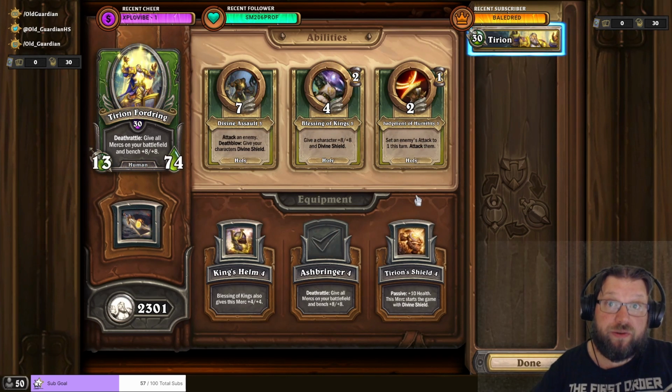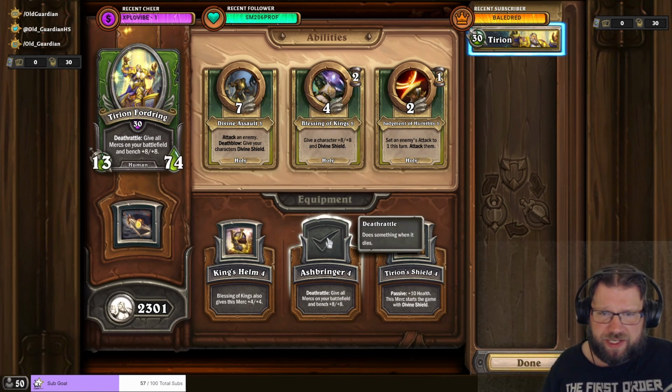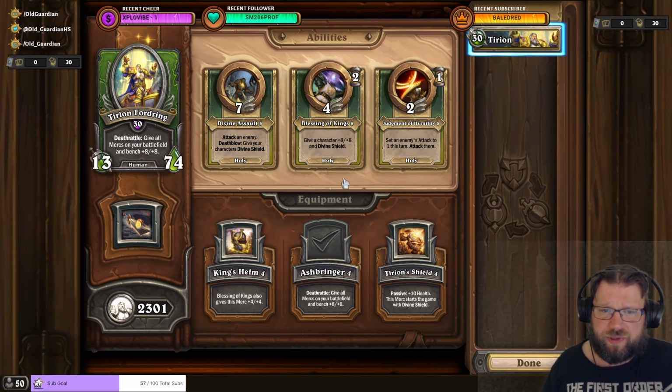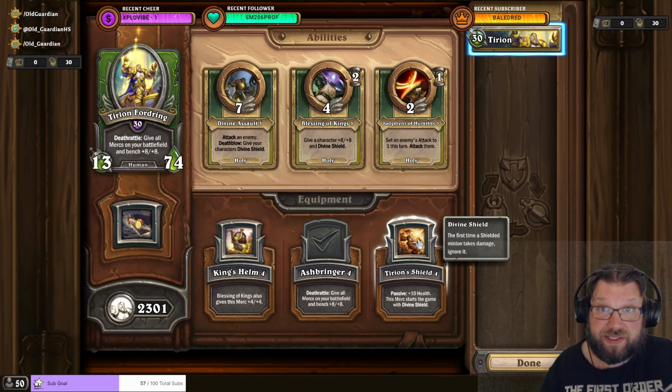Tirion Fordring's main uses are in PvP, in buff comps where Tirion is going to buff your bench, so for that purpose you would want to max your Ashbringer and you would want to max your Judgment of Humility, and then start to work on the other abilities. If you use Tirion in PvE, then you typically want to use Tyrion's Shield instead, but Tirion doesn't have a lot of good PvE uses.